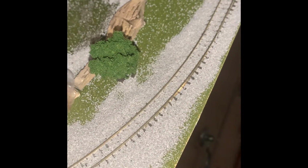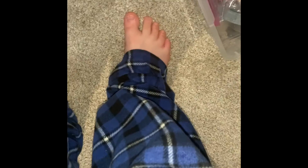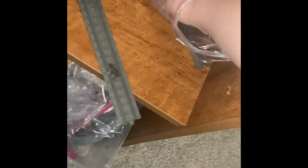Make sure there's no cracks. Okay, we're looking good. We're looking good. I have gloves on, so this is hard. Also, it's not a hole. I think I'm gonna wing this. Plus, I kind of don't want it to take the shape of this. I kind of want it to take its own natural shape, so it kind of looks like something else. So we're just gonna keep adding rocks around here until we get something. This one looks really nice.